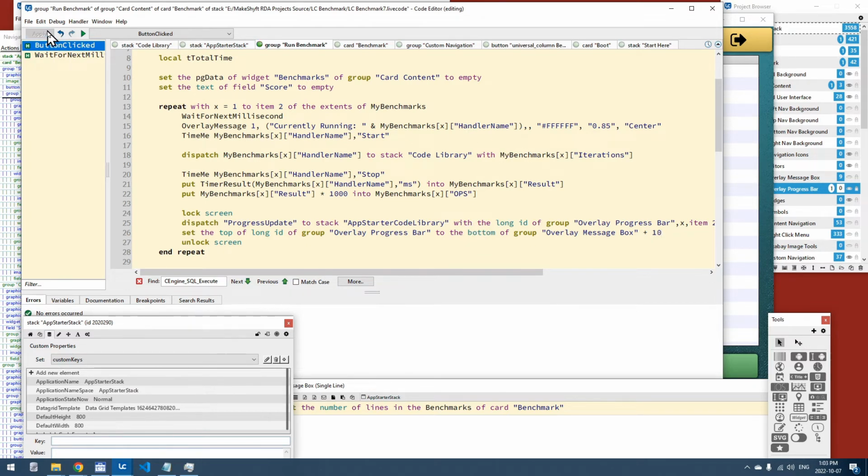So we're going to put it 10 pixels below our message box. Let's see if that worked.